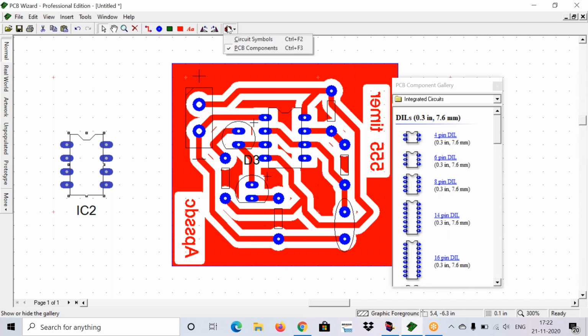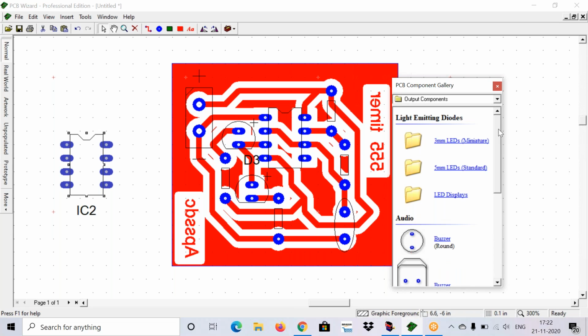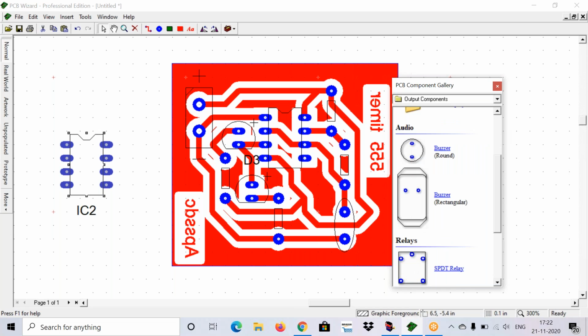For the motor there will not be any footprint available, so take the footprint of a buzzer. In the output there will not be one for the motor, so just use the buzzer footprint for your motor.